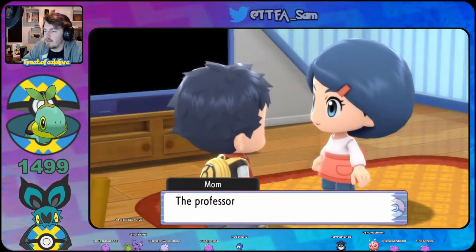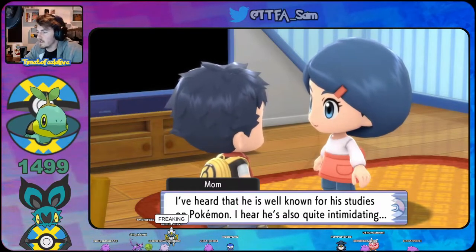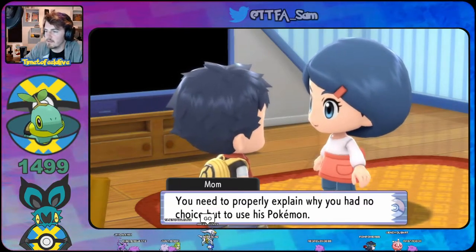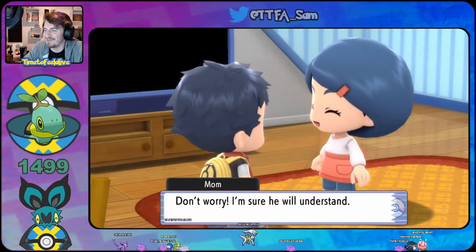Glad the professor mentioned is most likely Professor Ronald Sandringham. I've heard that he is well known for his studies of Pokemon. I hear that he's also quite intimidating. Yeah. Sam, I think you need to go visit him in Sandringham. You need to probably explain why you had no choice but to use his Pokemon. Because Barry. Don't worry, I'm sure he'll understand.